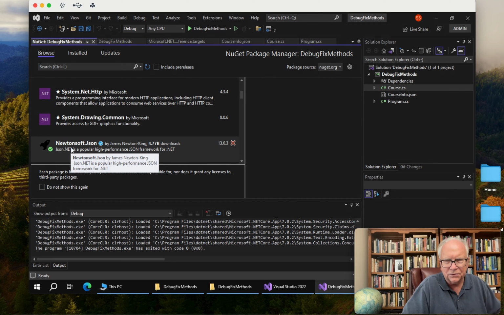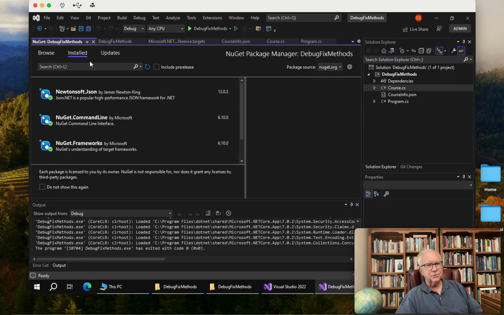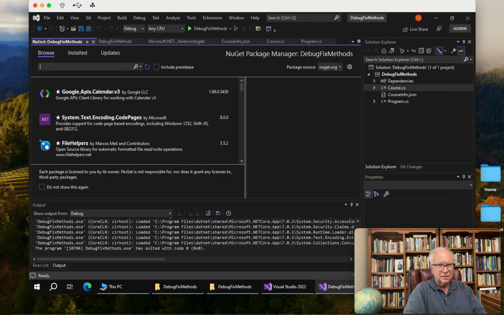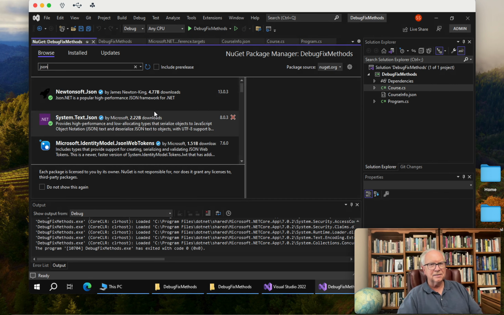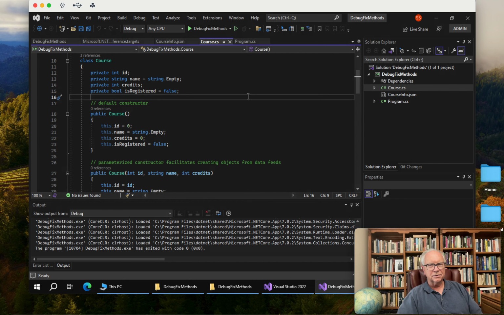But if you don't find it, and you probably won't, because I had to install it myself, both on the VDI here and on my home machine, go to Installed, and if you don't see it, then go to Browse and type in JSON, and here it is at the top. You would just select it and install it. None of what I'm going to show you will work with regard to the JSON until you do that.